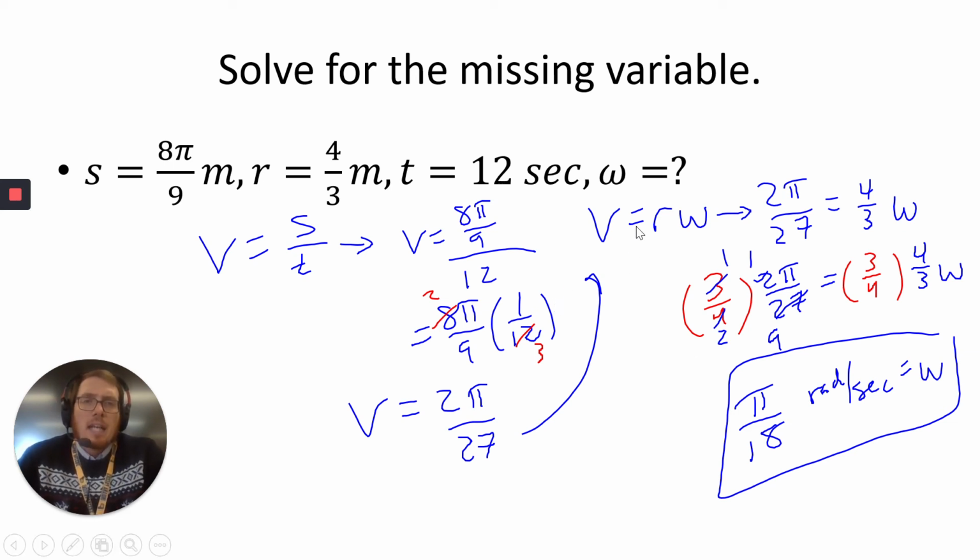And then plug that in for V, and then you have R. Anytime you want to get something by itself and there's a fraction coefficient like this 4/3 here, remember you're going to multiply by the reciprocal, in this case 3/4. So you multiply both sides by 3/4, and you're probably looking for an answer in terms of pi for radians per second. So I use the velocity or linear speed formula to find that piece, and then I replug that in to find omega. It's probably the easiest way to find that answer. Obviously, you could set the two equations equal to one another, kind of like the gears question. So it shouldn't really matter which option you pick.